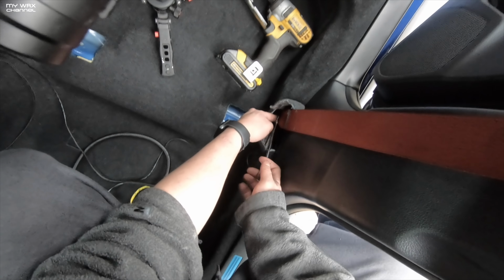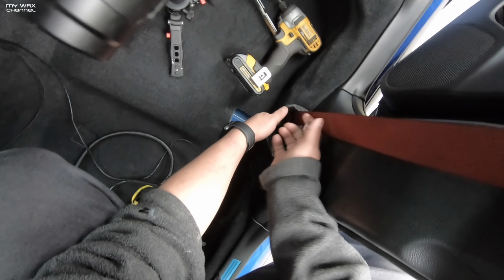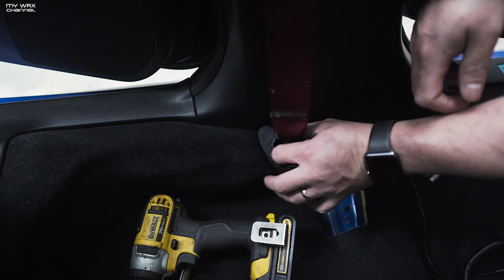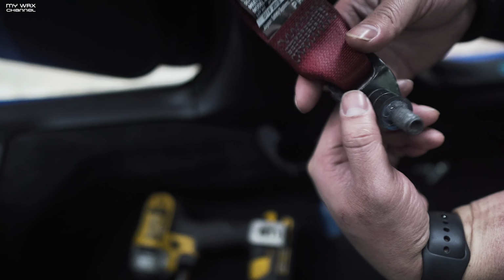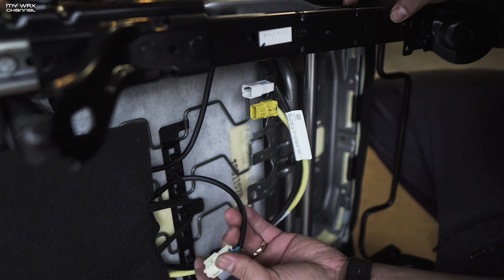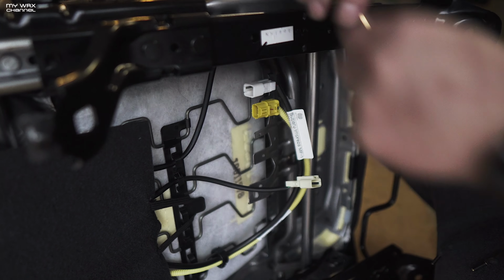This seat belt was actually in there pretty tight, so I'm gonna give it a couple of good turns when I tighten it back. It's just a simple 14 millimeter. Goes in like that, and your seat belt comes out. Nice red seat belt though, huh? So next thing we gotta do, we gotta take the seat belt out, which is simply a 14 millimeter.